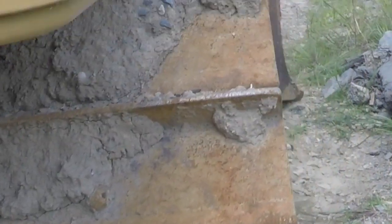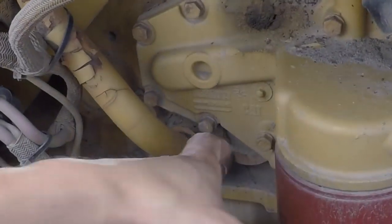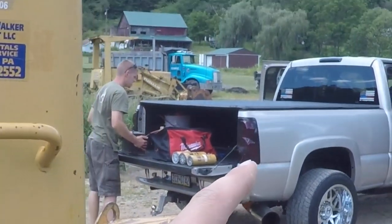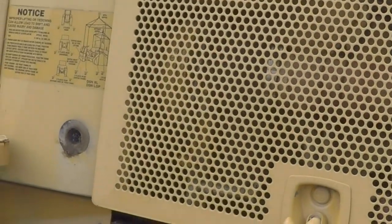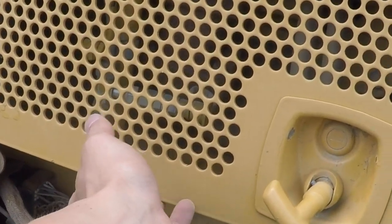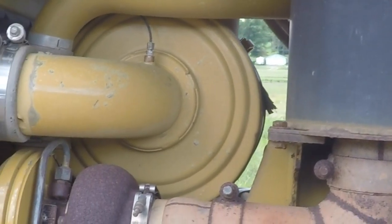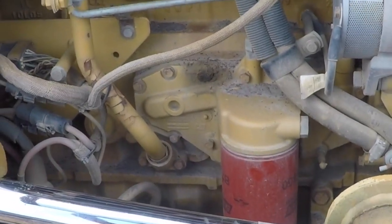And then this is to prime it up. And then on this side, this is our oil filter, which is the 1807 oil filter. So if you're running the MDDP CAT oil conversion kit, you got the same filter on your Duramax as you do a D5 dozer. So I think that's pretty cool. The oil capacity on this thing, I believe it's about 5.2 gallons, something around there. So just a touch over 5 gallons.